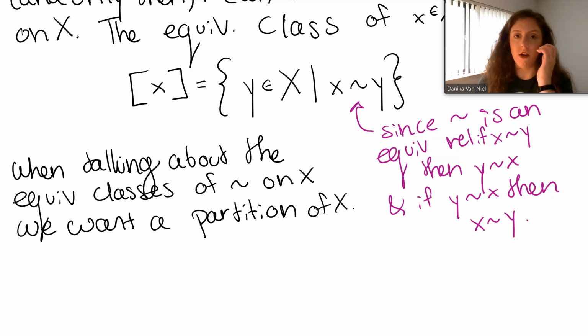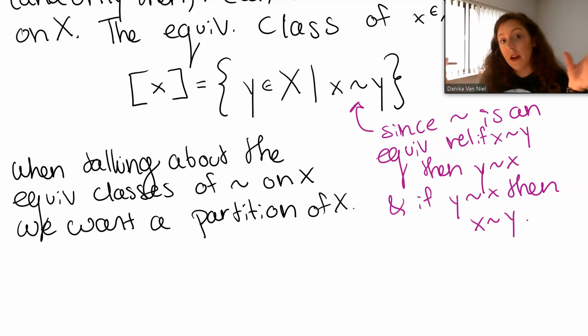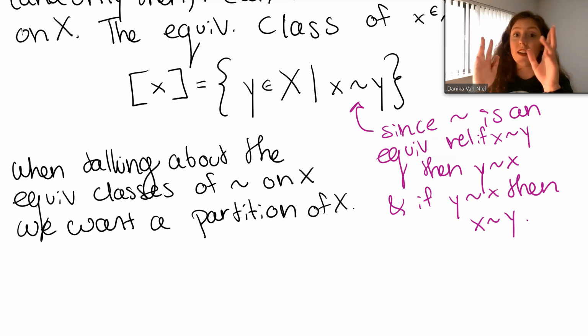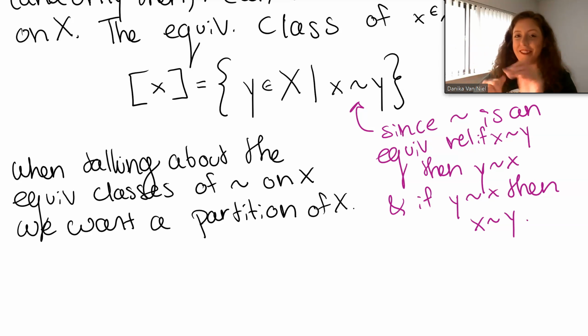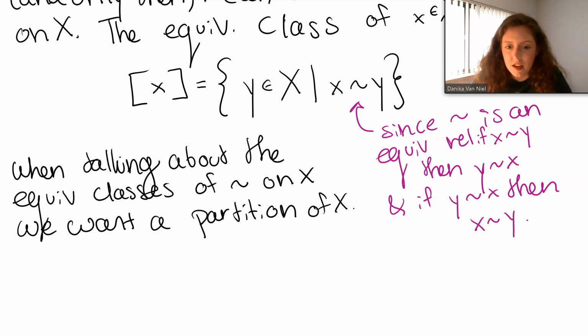We would like a partition. We want to get all the elements, but we don't want any repeats. This is a fun proof that you can probably do on your own: prove why we can always get a partition when we have an equivalence relation. When we don't have an equivalence relation, we can't always get a partition into equivalence classes, if you just have a relation where one of the properties isn't true. Let's move on.